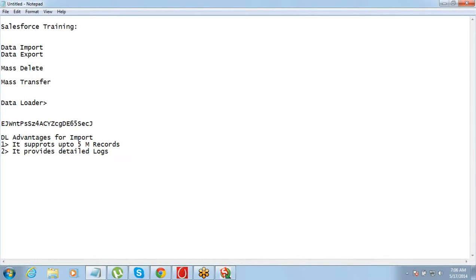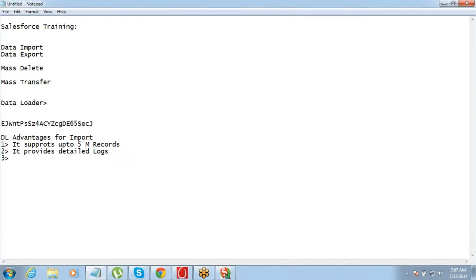So when we do a normal import through that data management option, through the import wizard, you just get a brief report of it: how many contacts got created or how many were not created. But if you do this upload or import through data loader, you get a detailed log of which contacts got uploaded. Let's say out of 1000, 900 got imported and 100 were not imported. It will specifically tell you which 900 were imported and which 100 were not imported and had errors, right? So detailed error and success logs you get.